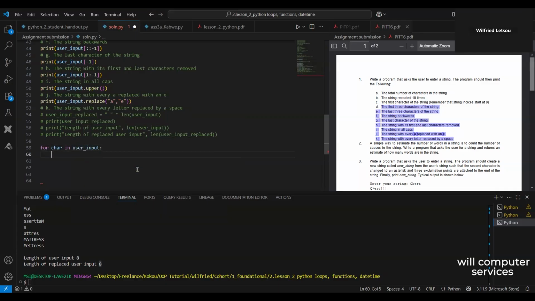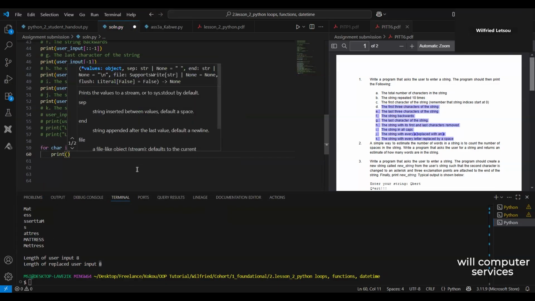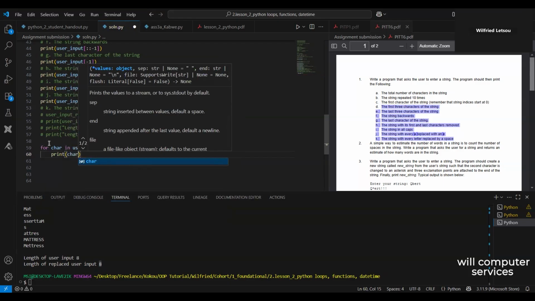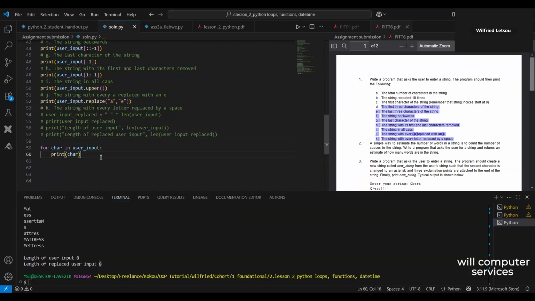And let me now do something. Let me say print char. To save time, let me use a manual input; I'm just putting Gideon now.